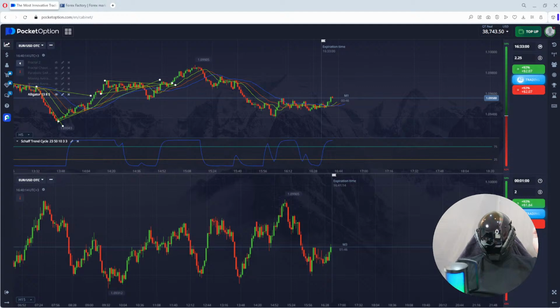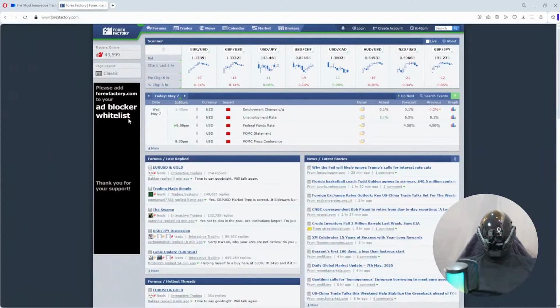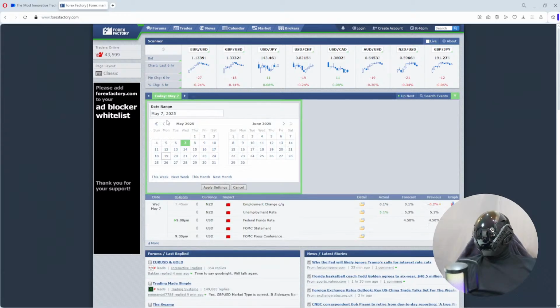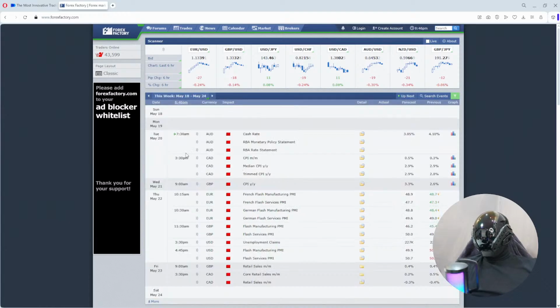Actually, hold on a second, let me switch over, let me just find my mouse. There we go. All right, so if we go to any calendar, Forex Factory is one of them, let me walk you through this week. This week, and we apply the settings. So today, on the 19th, that's why we're talking about the importance of leading and lagging indicators, the volatile market conditions versus not.